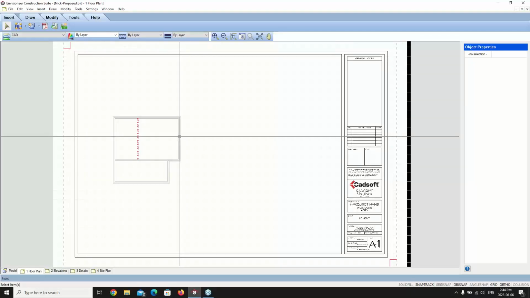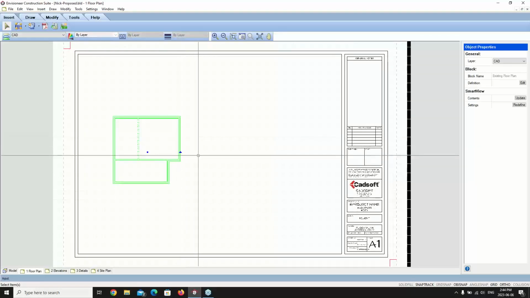Alternatively, you could simply select this and explode it. That will break the linkage back to the model. I don't really recommend doing that, but that is another way of protecting your existing file. But again, the main reason that I had you create the original and call it existing and do a save as and build off of that is just for this case. Just in case something happens, you will always have the original existing file saved somewhere as a backup that you can always refer back to.